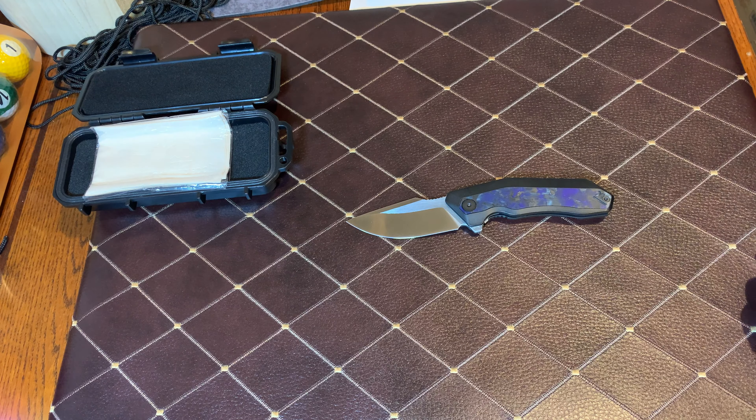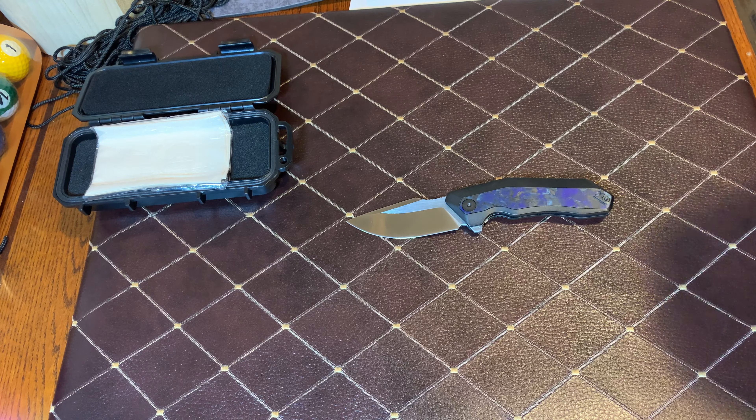I'm not going to take any measurements because we've already done the Yokai and you've got a pretty good idea of what we got here. We appreciate Adrian and Damn Designs and everything they've done for us — and we appreciate the opportunity they've given us to buy a quality knife for a good price.